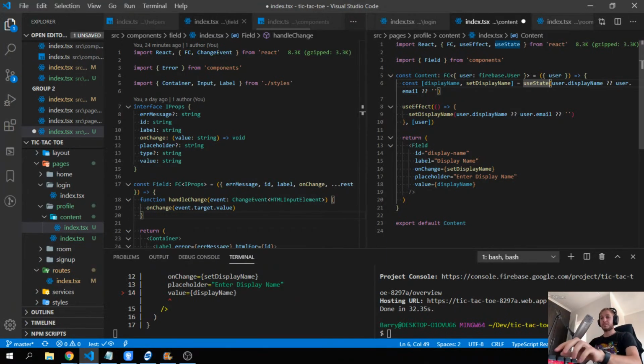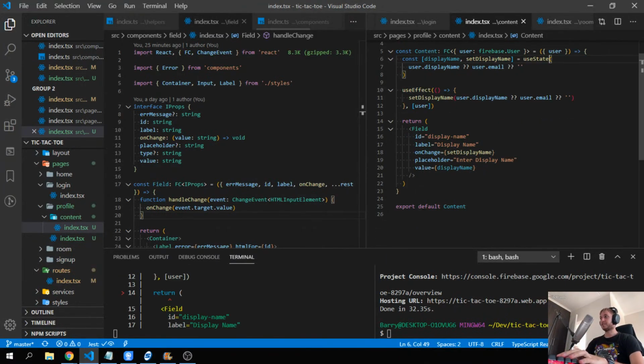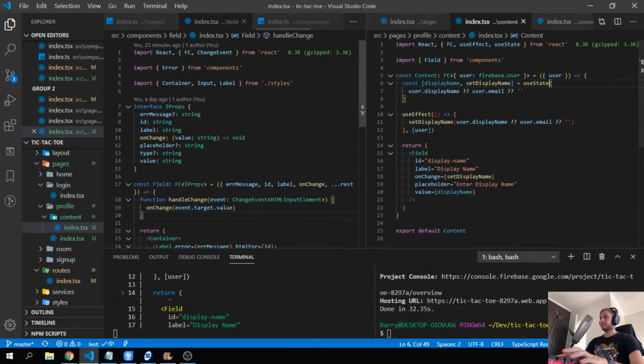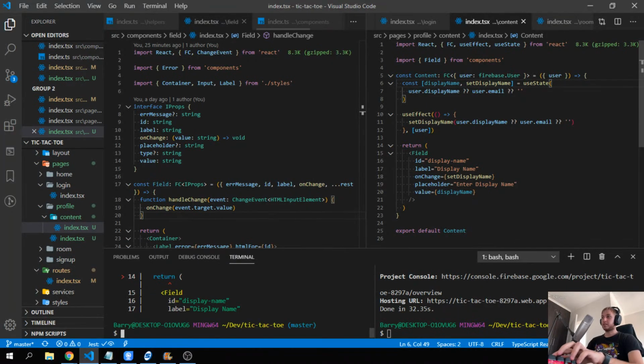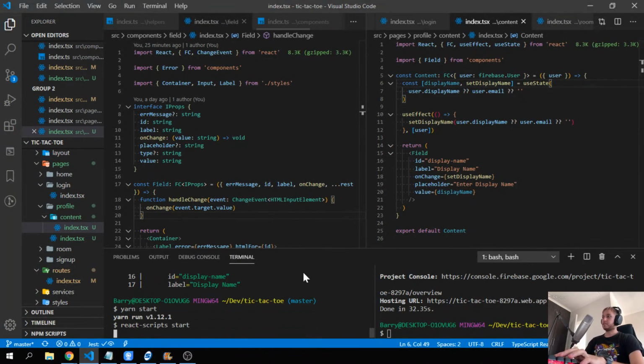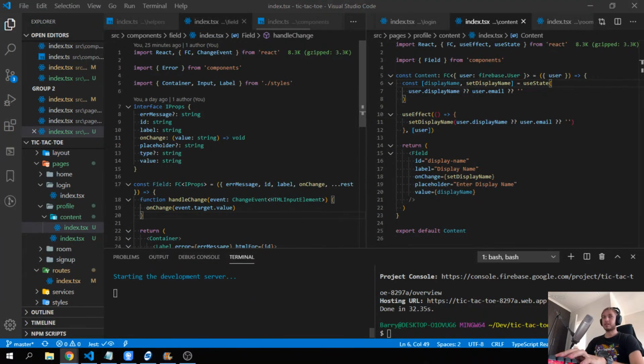So it's just some TypeScript safety checking stuff. Why are you complaining? I don't know why that's complaining. Let me just rerun it and see if anything comes of that.